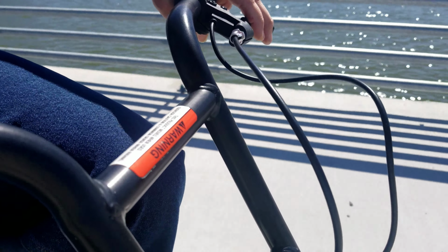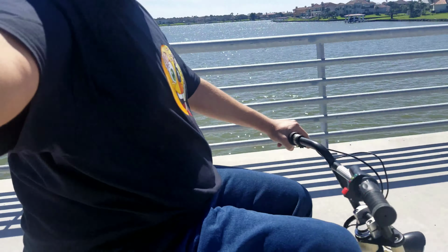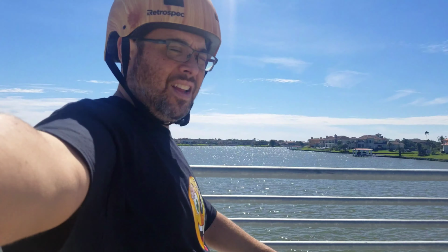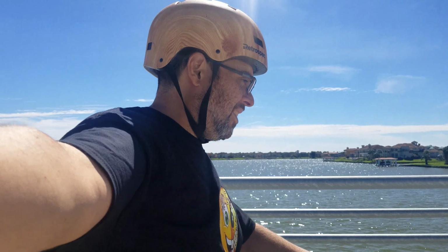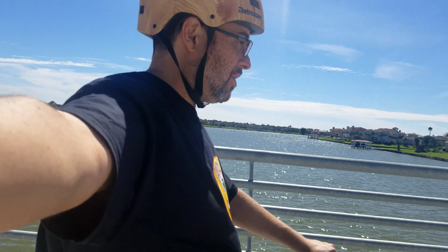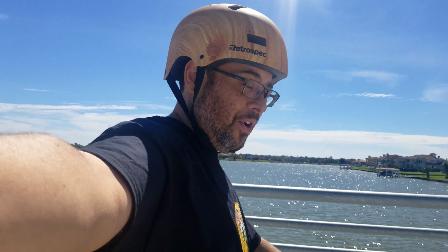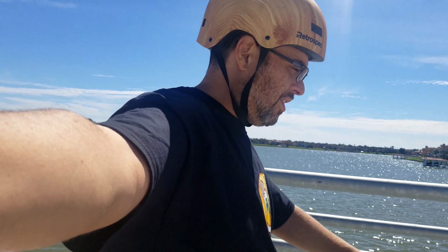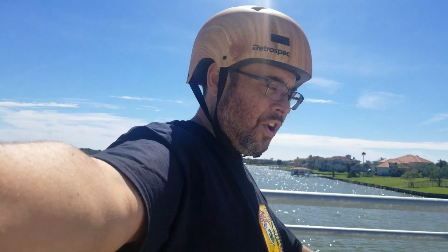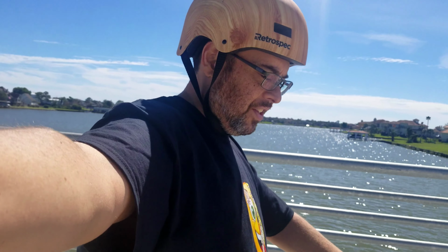That's me flooring it. It is flooring. How do I feel on it? I feel cool. I like the seat. The seat's awesome. Really cool seat. I like the tires. The tires are pretty neat. I like the frame. The frame is pretty neat. It's pretty cool. It's real smooth. It's intuitive to turning. When you want to turn, it just automatically kind of wants to lean for you, make things easier.